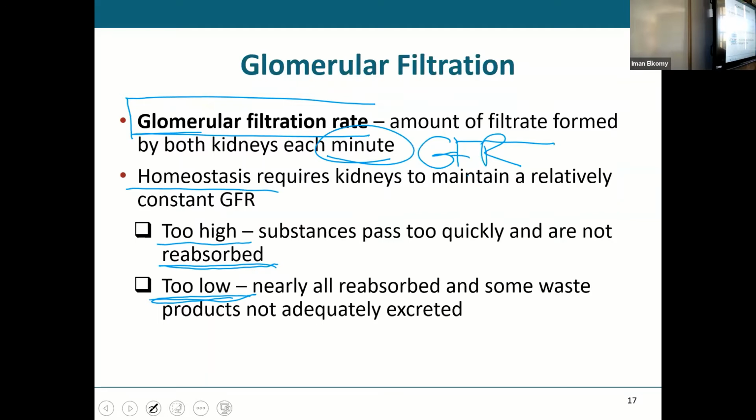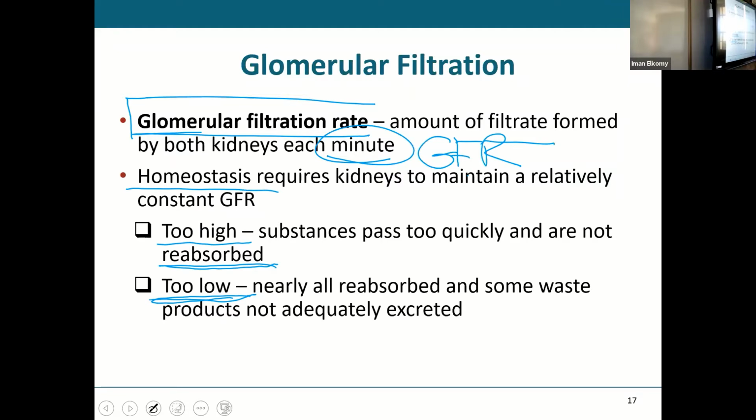So, and really you could use that for the first example too. But if this food is passing by really slow, right? And you're sitting there and you see chocolate cake, you're like, yeah, no, I didn't want chocolate cake. But then half a minute later the chocolate cake is just barely making it to you. Well, maybe I do want chocolate cake. Okay, I'll take chocolate cake. And then behind that is a brownie. Well, maybe I want that too. Okay, I'll take that too. So you end up taking way more than you actually need. And that's what happens when the glomerular filtration rate is too slow. A lot of stuff is going to be reabsorbed.